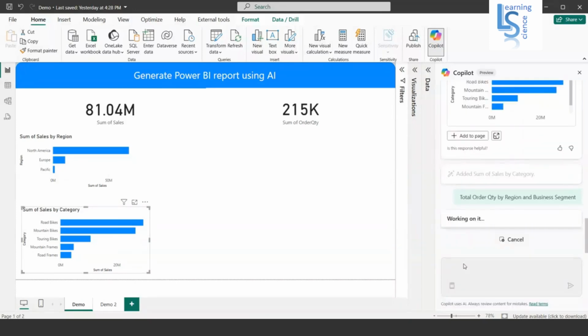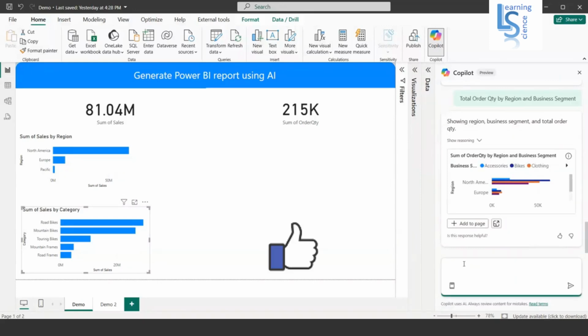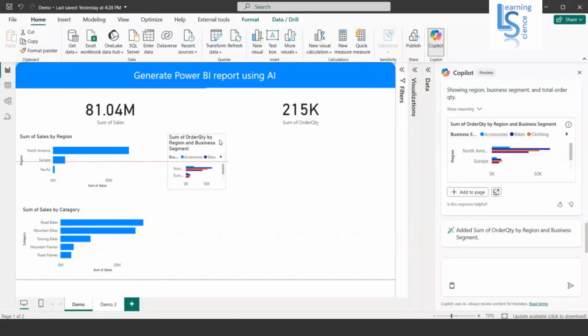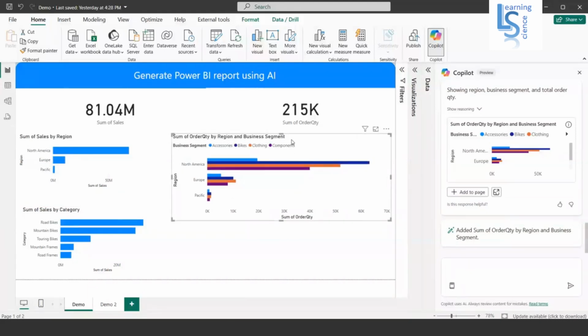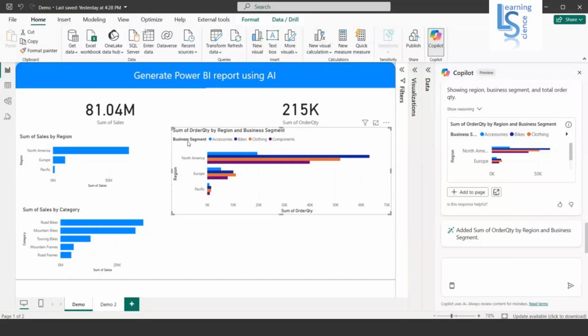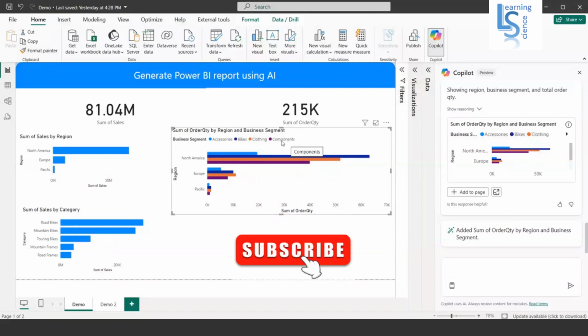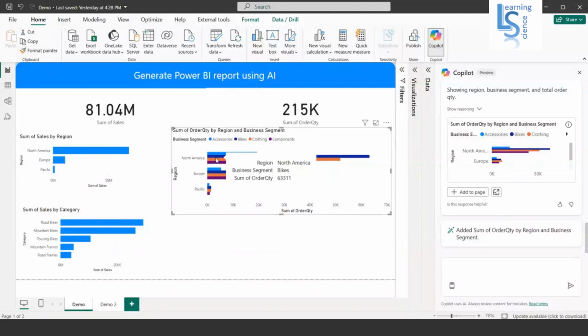So I need the total order quantity by region and business segment. Let me add this visual and we will see. Here you can see these are the regions and these are the business segments: accessories, bikes, clothing and components. So this is the sum of order quantity by region and business segment.